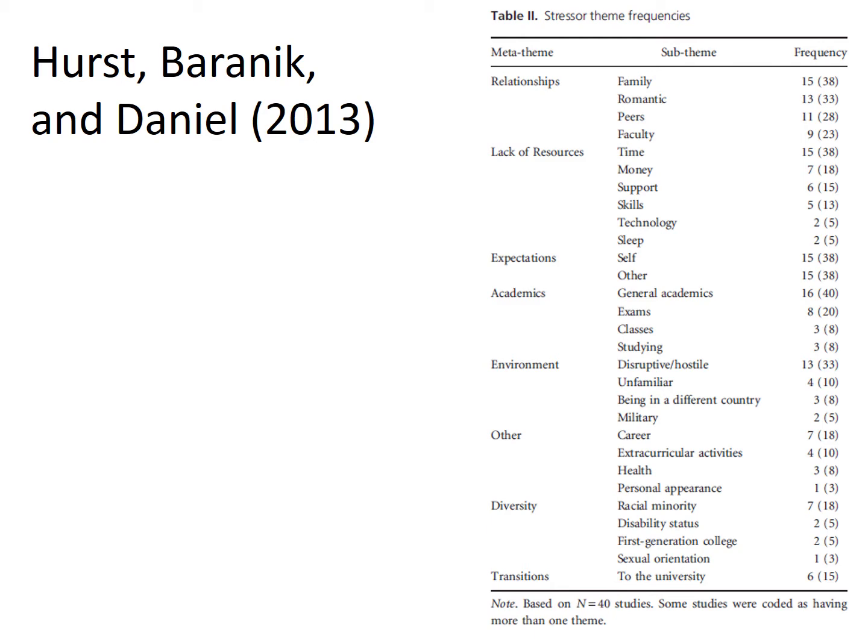Sources of stress is the main variable. The pages about the articles they looked at help a little, but it's a little overwhelming. When we keep looking, though, we come across a table, Table 2, which gives a list of the stress themes. In other words, it's a list of how they operationalized sources of stress.